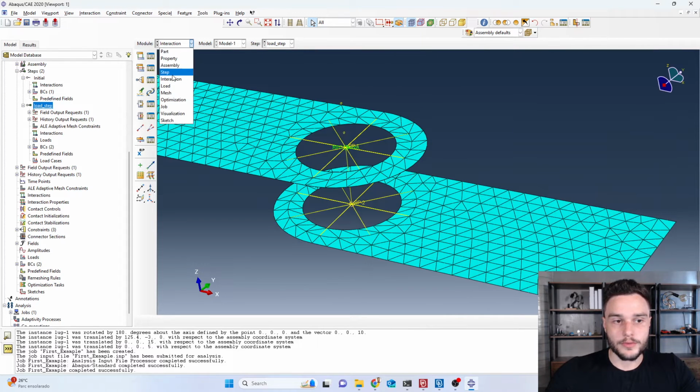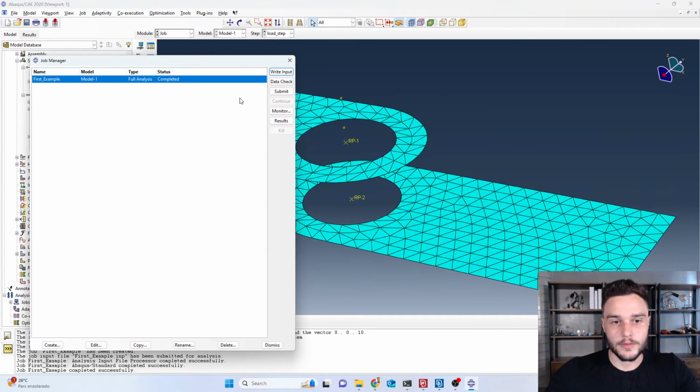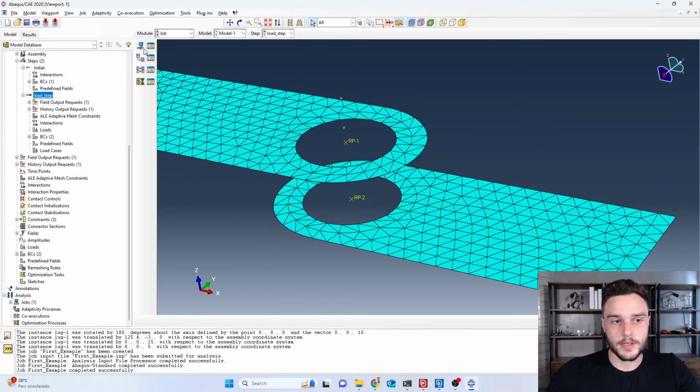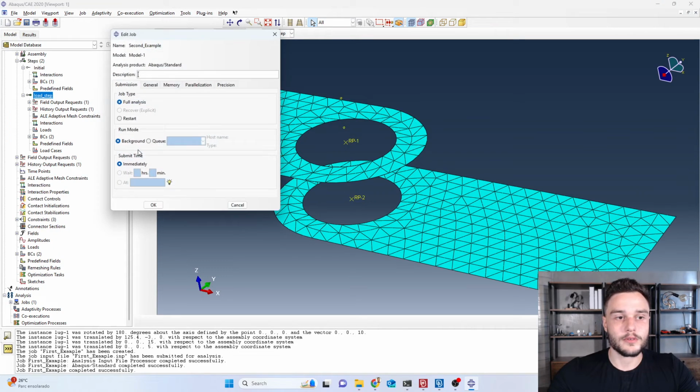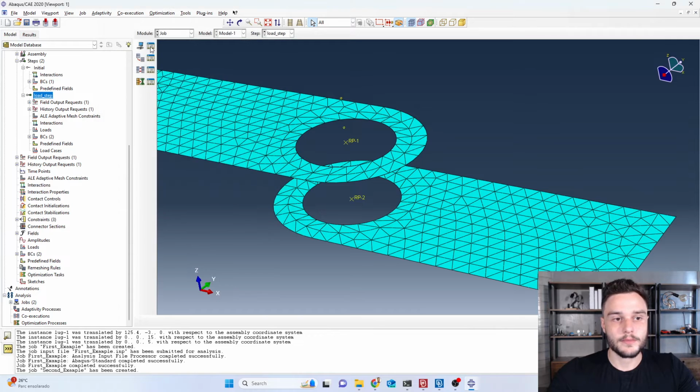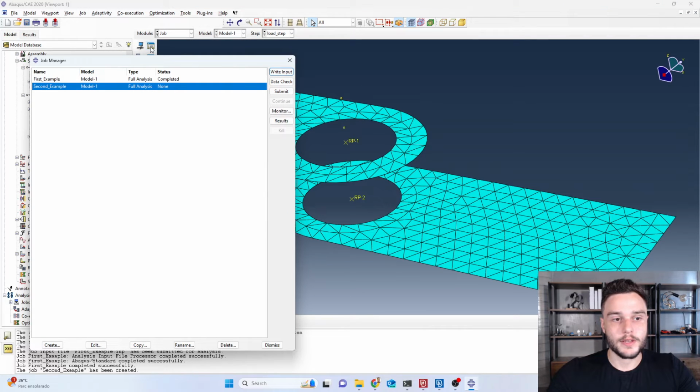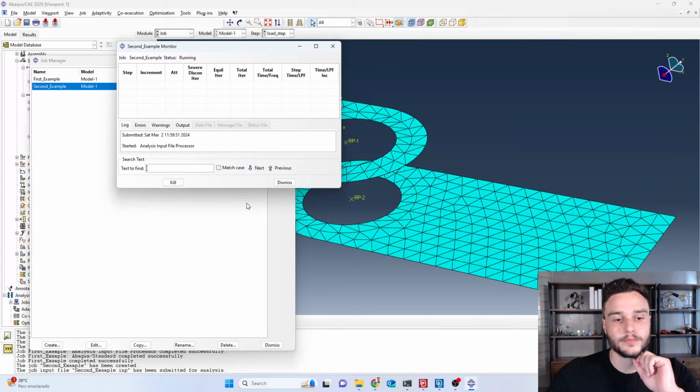Okay, now go to Job module, close this, and then say create job, and then this is going to be second example. Click on continue, click on OK, job manager, and then select the second example job and submit. Now let's wait, solve the model.